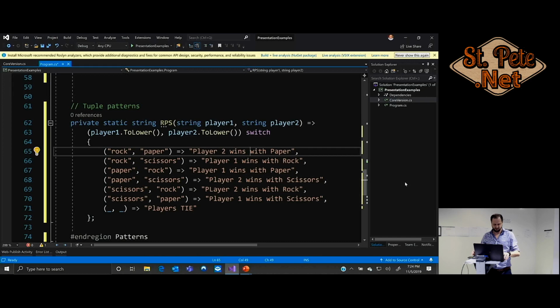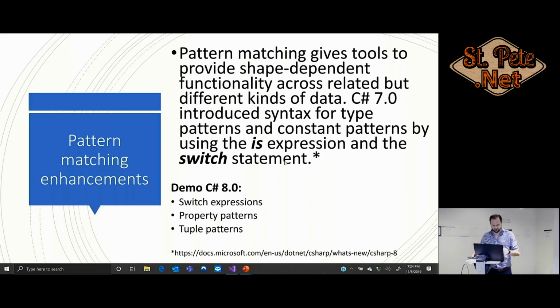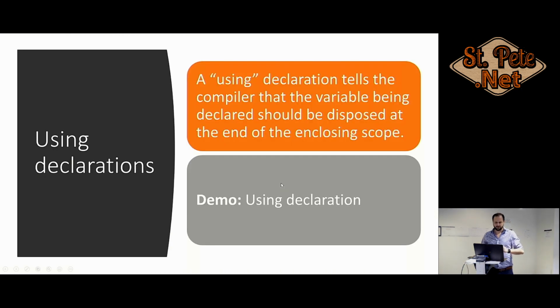Great questions. All right. So that is it for patterns. You guys excited for the new patterns? Yes, it just makes life easier. That's kind of how I see them.